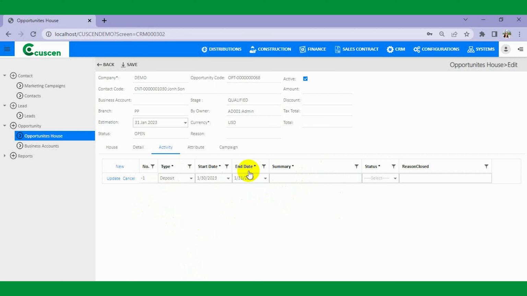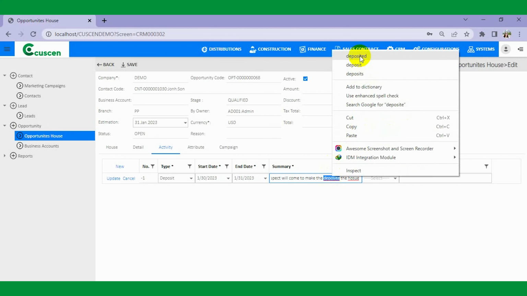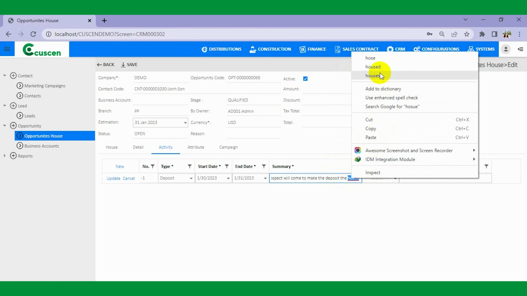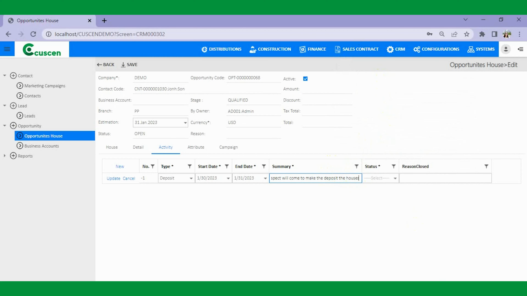For the deposit here, I can note that the prospect comes to make the deposit for the house. For the status, it's still open because it has not happened yet, and I click to update.